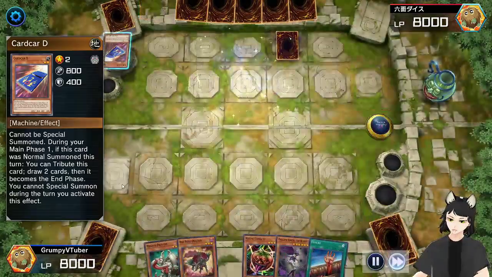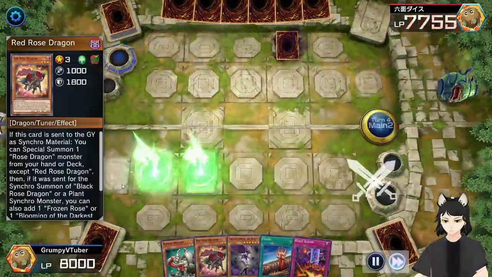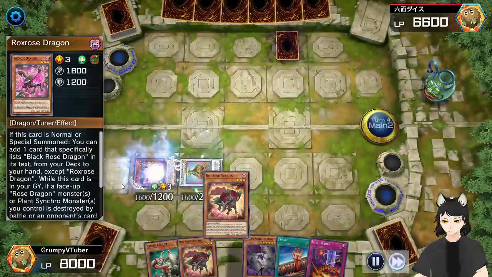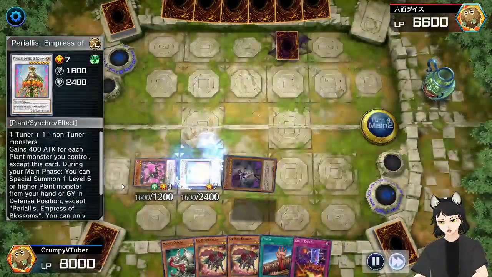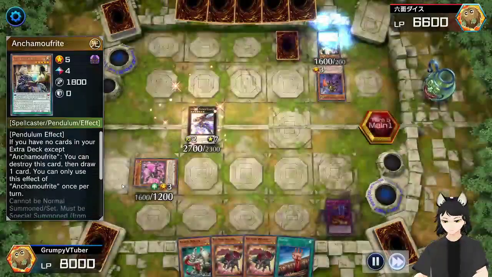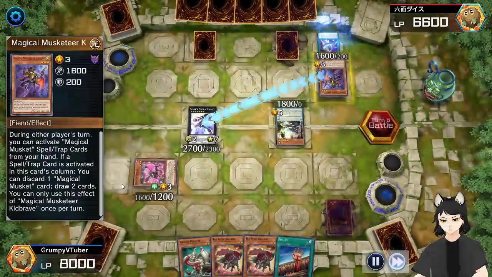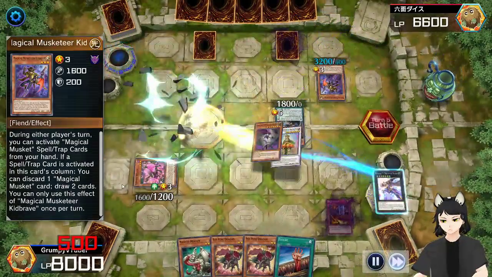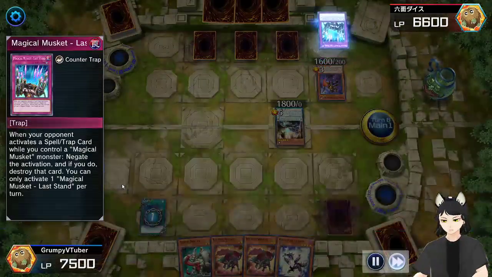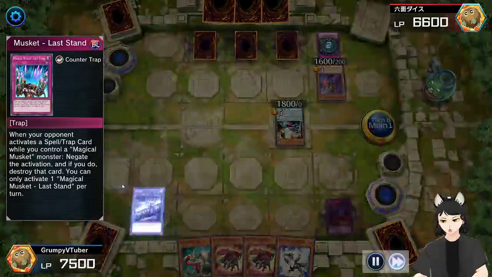My mouse is annoying again. This was against the Musketeers. Musketeers seem pretty strong. I am surprised that more people play them. I thought I would lose this game for sure. As you can see, the Musketeers generate a lot of card advantage and they can activate traps from their hand.